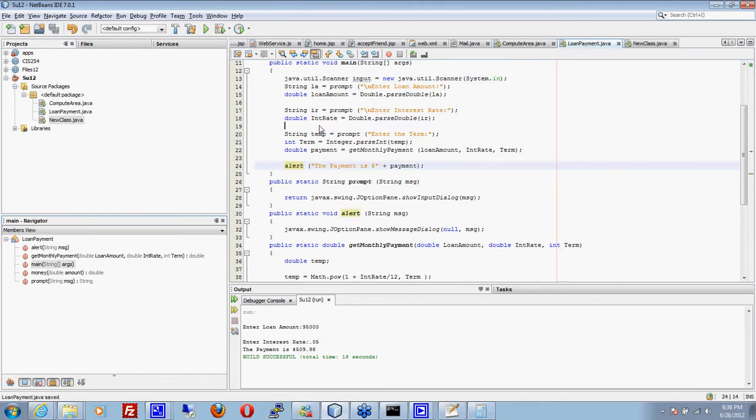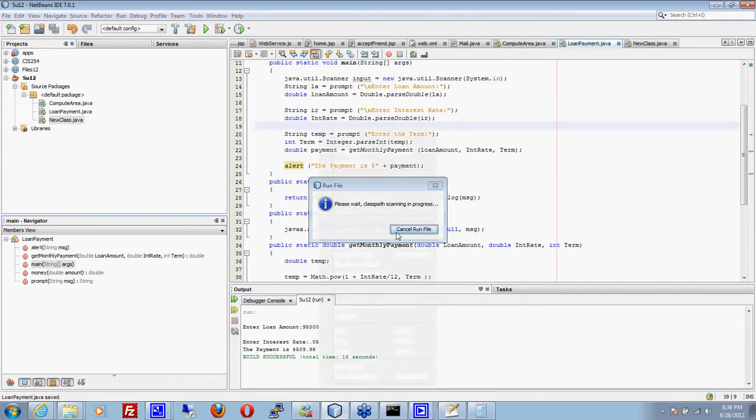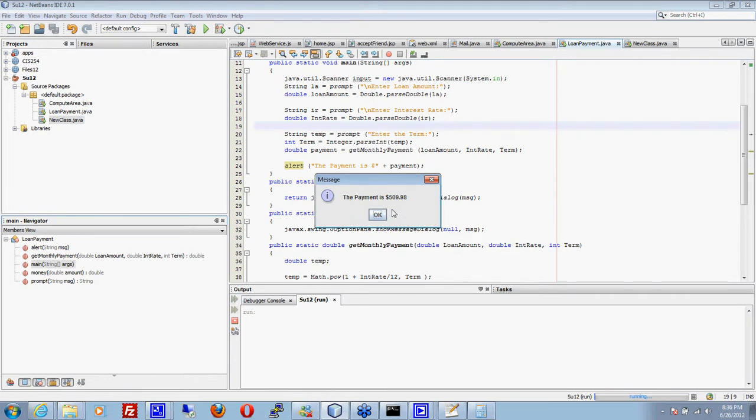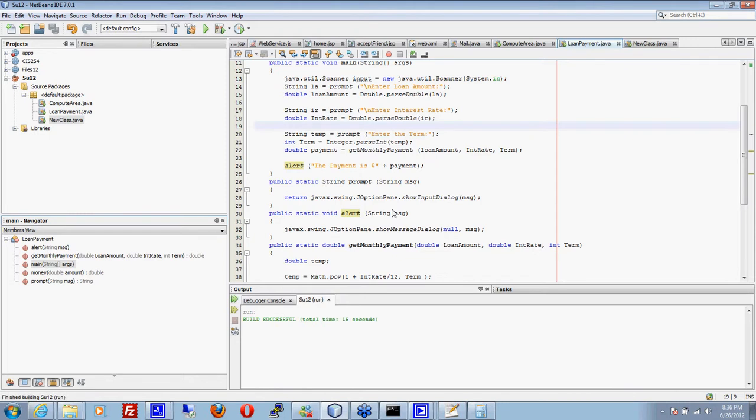Let's see how this works. So the amount. Now it's graphical. Interest rate. Term. And then it's all graphical. And yes, you can do multiple prompts, but I'll show you guys how to do that later. That's getting into more GUI stuff.